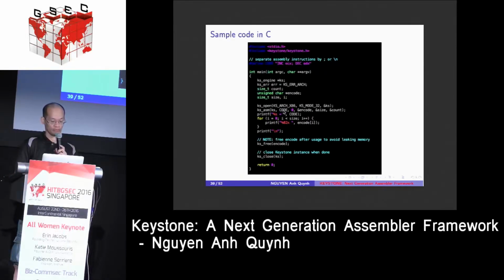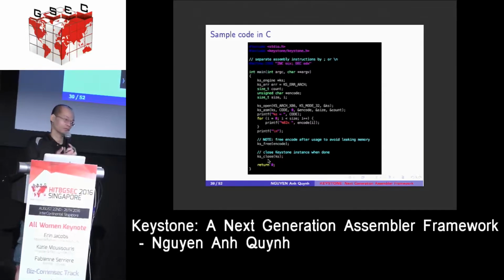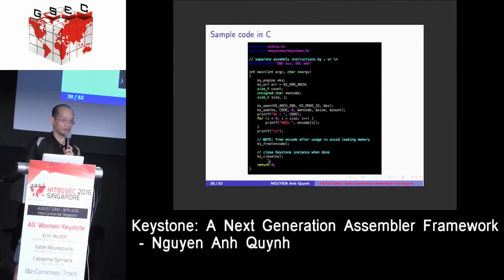I specify the code, then I get out the encoding, the size of the encoding, and how many statements, and finally I print out. That's it. And here, after I compile the code, I free the memory which contains the encoding. And finally, I close the engine. That's it. The set of APIs is very simple.